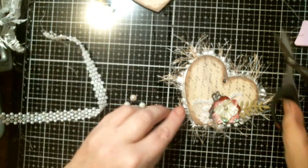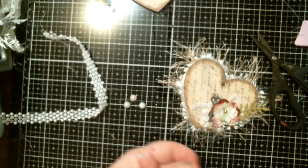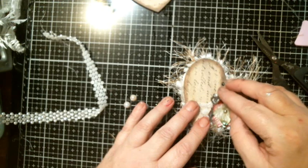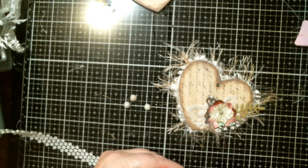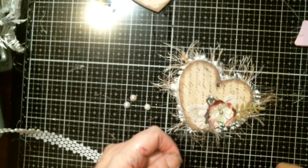So put that one on the top of the key. I'm just going to put it right there. And cut two more.